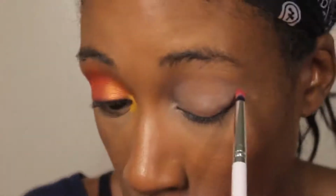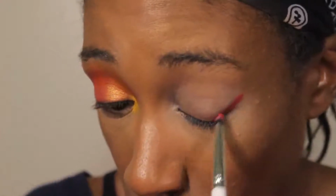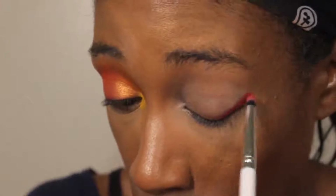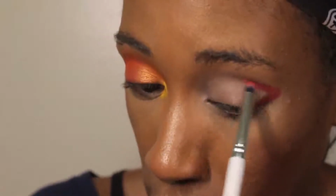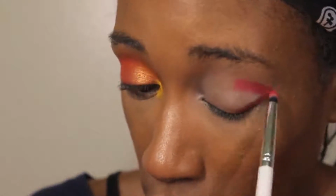So since I just pointed out the shades, I figure I don't need to say which ones are which, because I just showed you which ones we use. So let's just get started, because I still got another palette to do that I actually am excited about using, and I'm pressed for time because it's like 11 o'clock now and I still got like an hour before I gotta go get gas, and then I still gotta drive all the way to my house. So I'm just like, oh Lord.